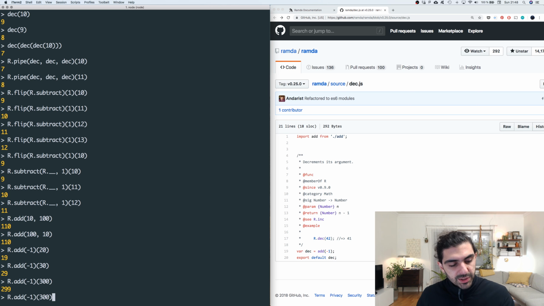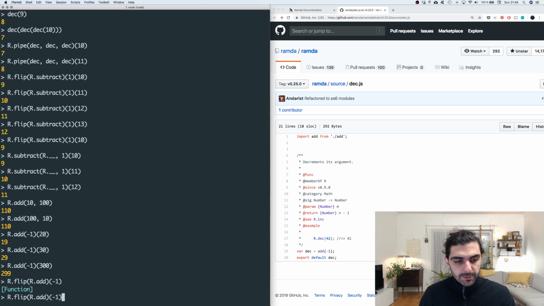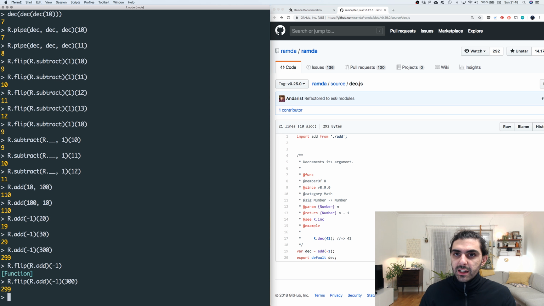Yeah, and let's think about that. Even if our add was the other way, even if we had the flipped version of add, we could still partially apply it to -1, right? We get a function back, and if we call that function with 300, we still get 299, because we're adding the number -1 to whatever we had before, which is always a decrement. These are the moments when it's obvious that I haven't studied math enough, right? I'm like, oh my god, revelation, that is pretty cool, but actually it's fairly obvious.